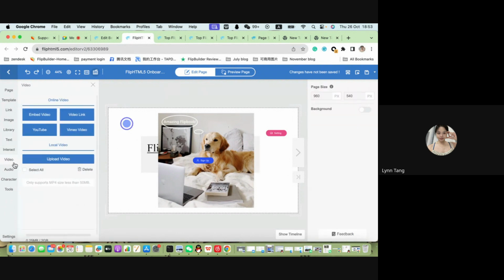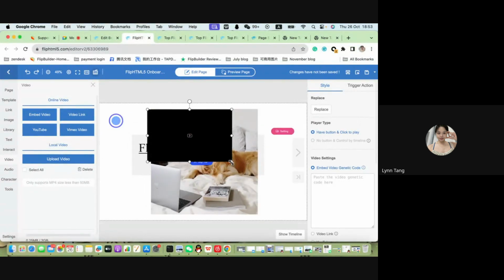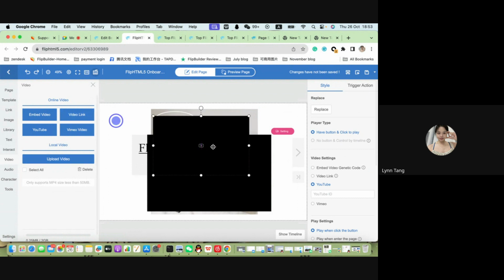The next one is the video option. We can directly embed video with scripts, codes, or we can upload. We can also embed YouTube or Vimeo videos.